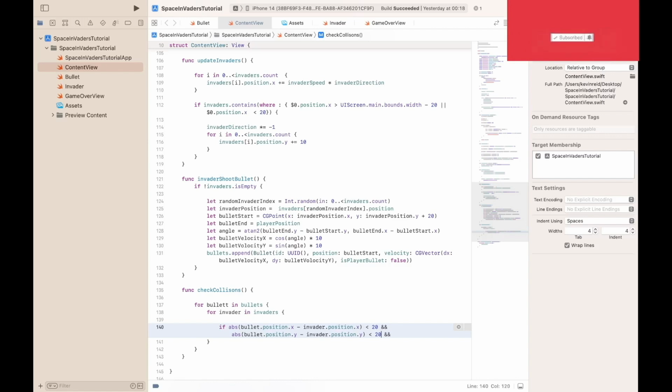That should be 20, not 29. And bullet is a player's bullet.